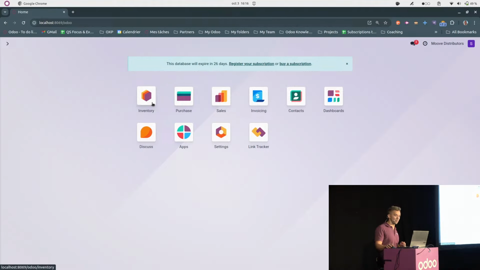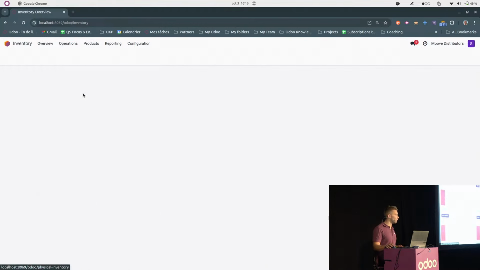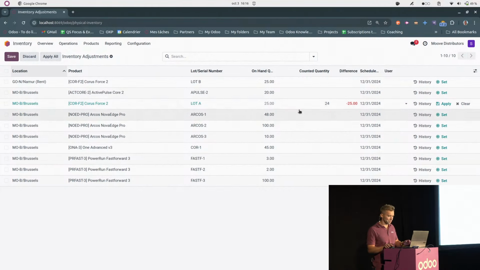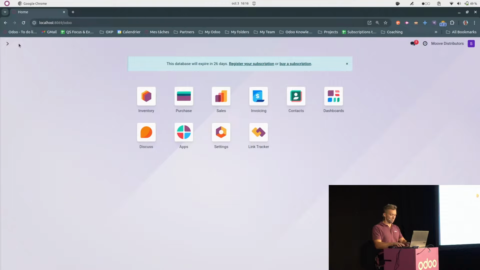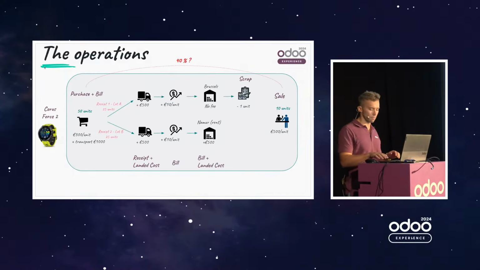I will go in the inventory application, operations, and physical inventory. And I will target the lot A and put just 24 units. And I just apply, gone, easy. Again, no valuation at all for Sam.